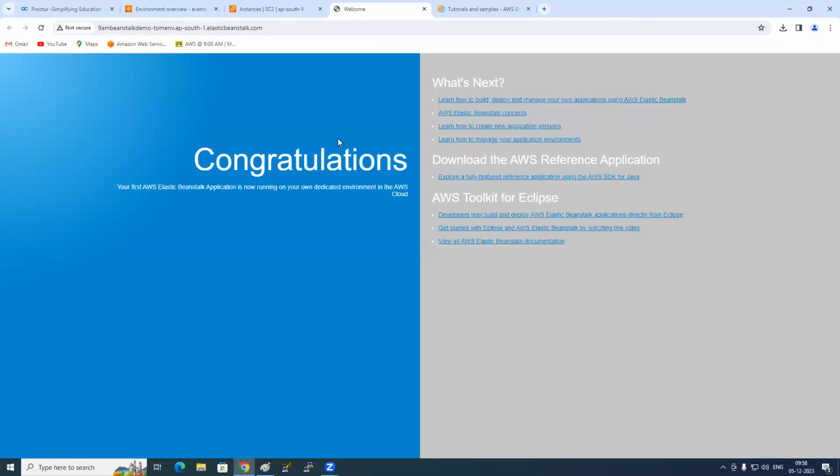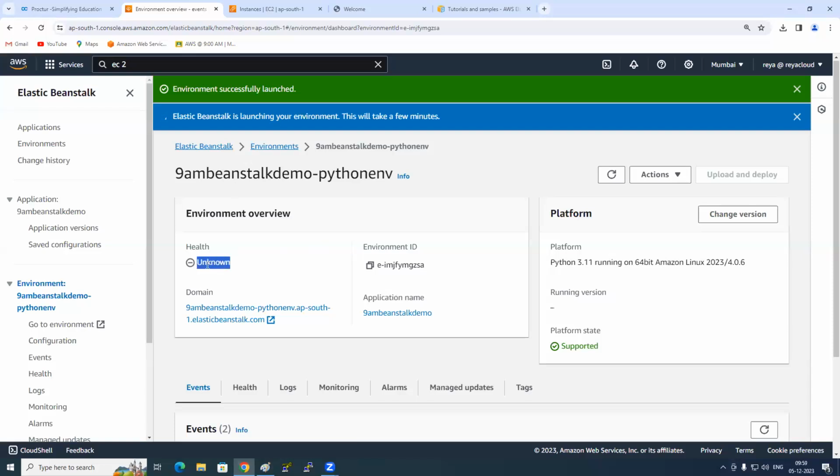When the new environment is getting created, do we have any effect on this website? If I refresh, see, it's working. So let's wait until this is up and running. Once this is up and running, we have two environments now: the actual environment and the new environment. Once these two environments are ready, what do we do? Swap. I'll show you that. Once I click on swap, then I'll tell you the options here.